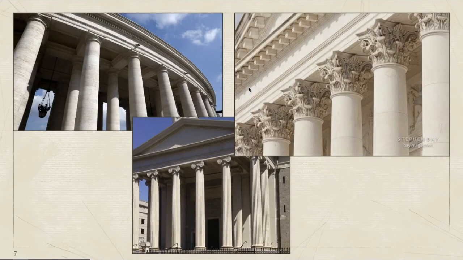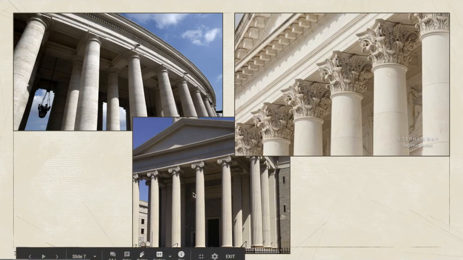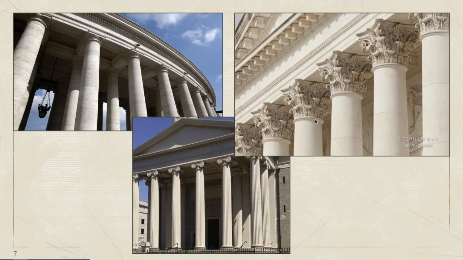Now, here are some buildings that are still standing to this day to show you that these kinds of columns are still around and they are everywhere. You will see them all over the place now that you know what they are and can identify them. So this is that simple Doric column. Here's that spiral swirly Ionic and that very fancy Corinthian.